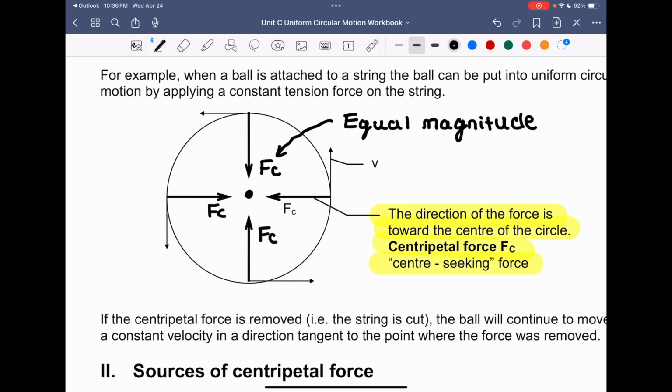The other thing you may want to mention is that our FC is the net force. This is what we're going to talk about a lot moving forward: when we have this centripetal force, it's actually the net force, because, as we're going to learn in lesson 19, we can put together forces that give us a summation that forms this FC. Meaning it's the sum of forces that form this FC, the center-seeking force. Therefore, we can define it as F net. The other thing I want you to do on this diagram is label this as speed, speed, and speed. These speeds are continuously changing direction, aka there is acceleration.